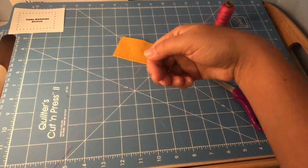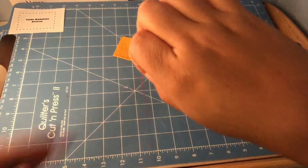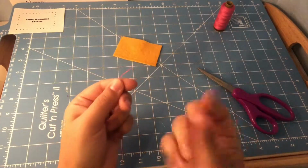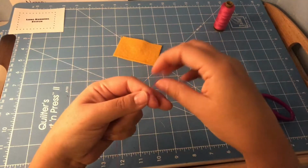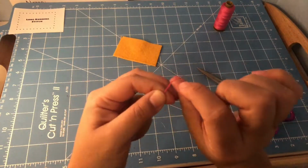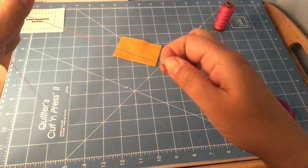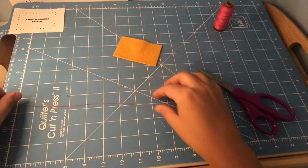Okay, now even it out at the bottom, and then go ahead and tie a knot. I get my fingers a little wet, just lick them. Go around my two fingers, come in, and then I kind of hold this and twist it and then pull through. So I have a knot at the end.